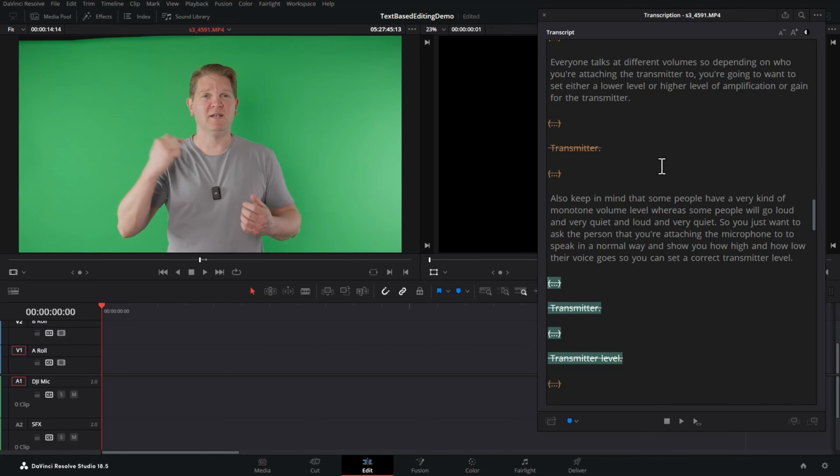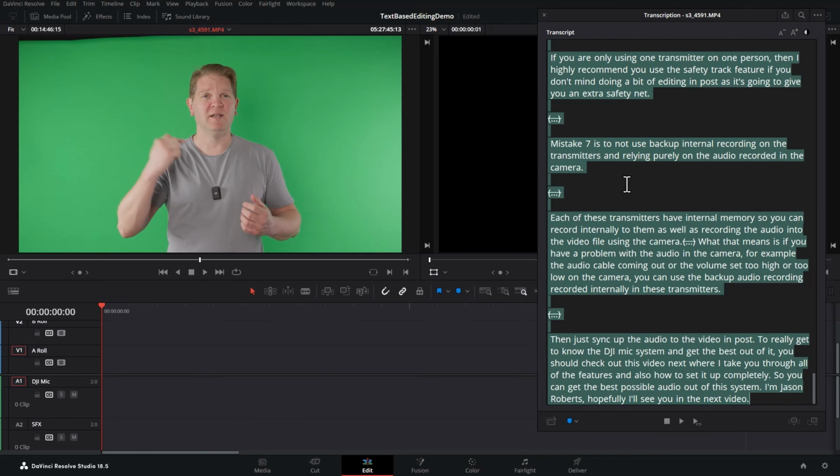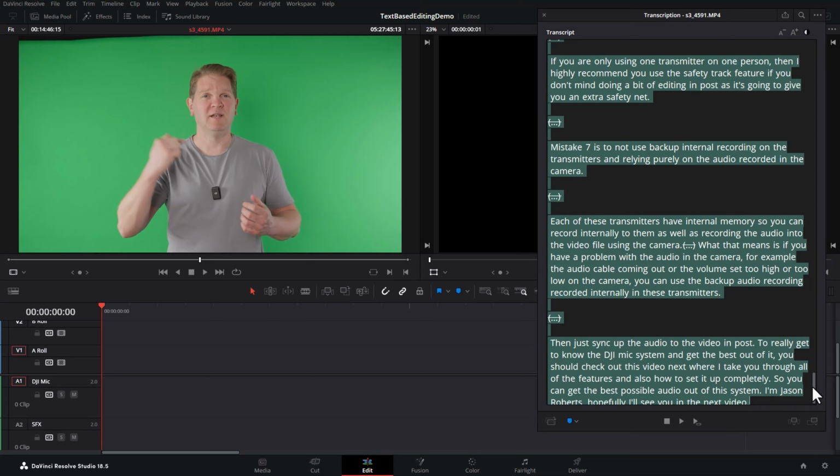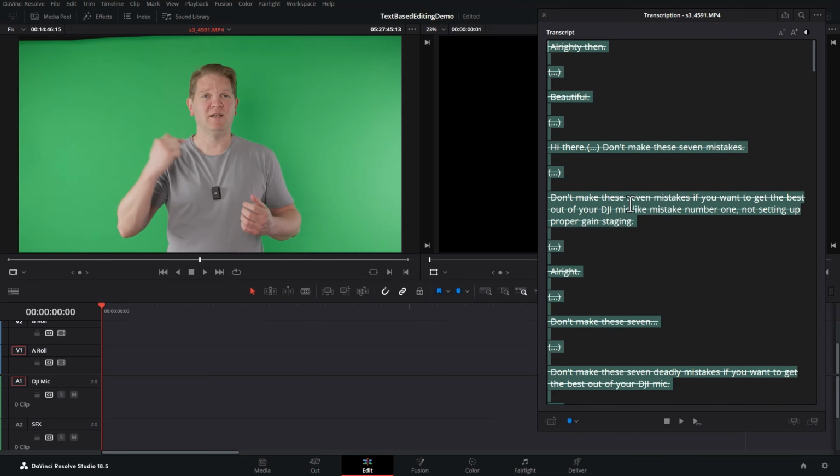In the transcription window here, just click anywhere and then use Ctrl-A on the keyboard to select everything. This is also selecting the deleted text that we've got here, but that's fine. When we add it to the timeline, these bits with lines through won't be added. In this case, you don't want to use F9 to insert it on the timeline because that won't work. It's going to insert the deleted sections.